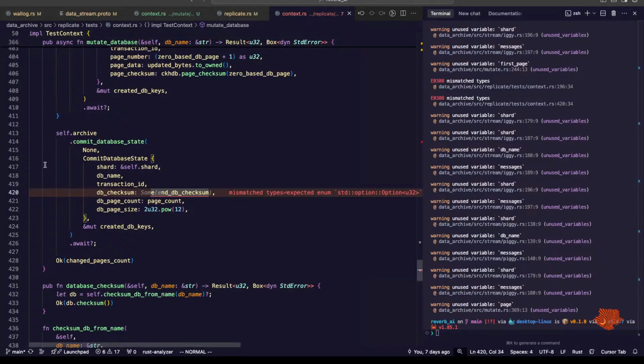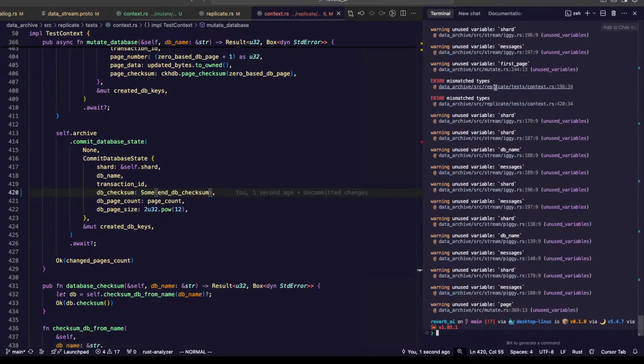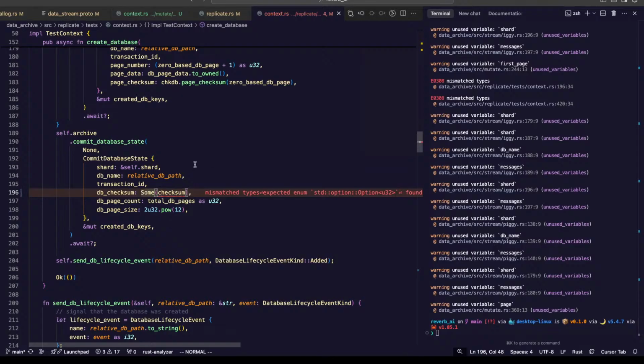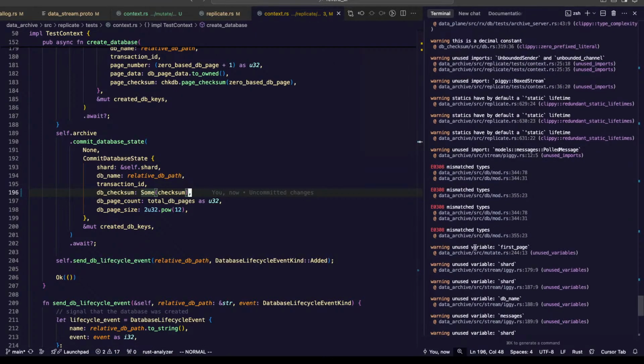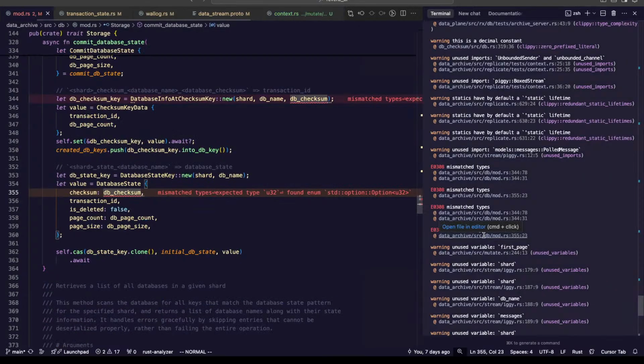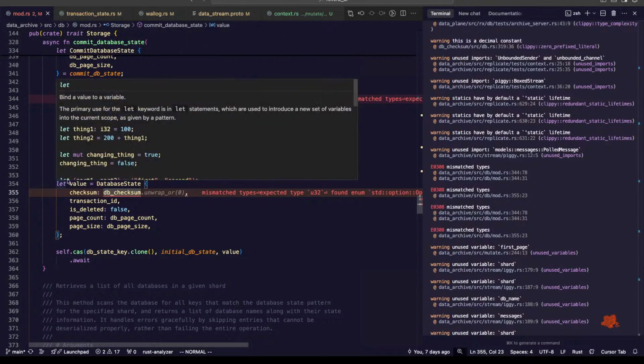Here we're in tests. These are replicate tests. Okay, some there. It's fine. Database archive, storage, commit database state.